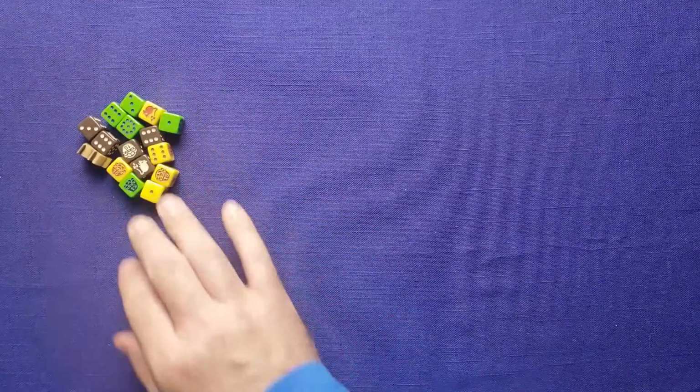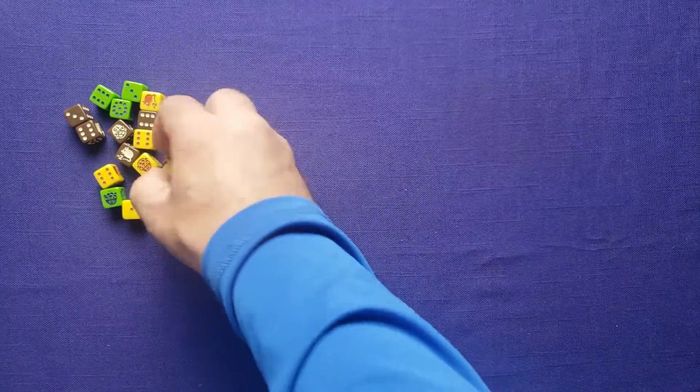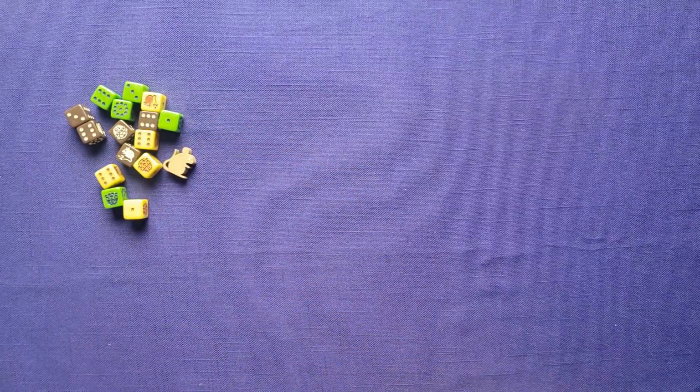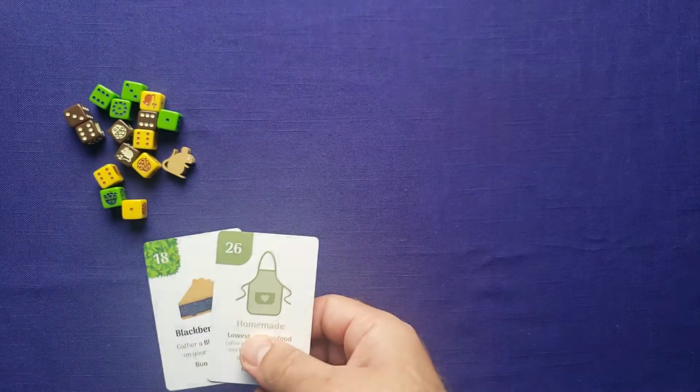You need all your dice and your token here. You've got this mouse token here, the Edwood mouse. And then you need your cards. Now I've drawn 2 recipe cards here. These will be my recipes for the game.